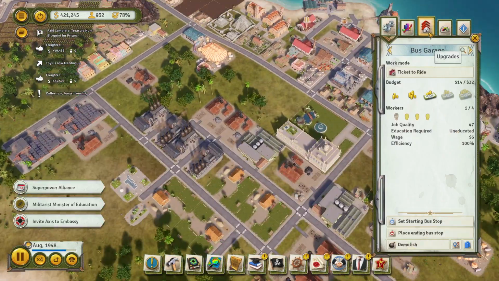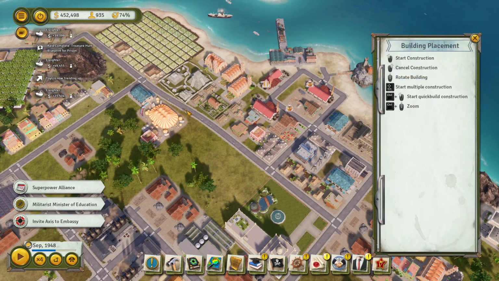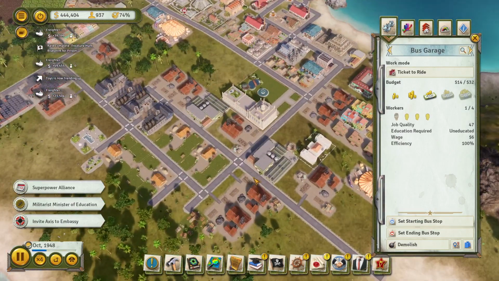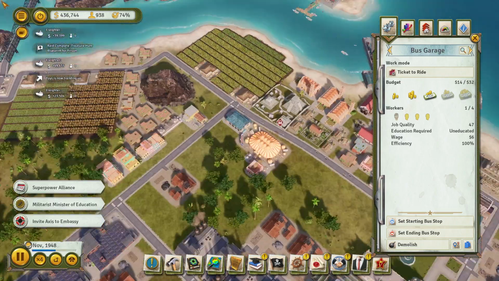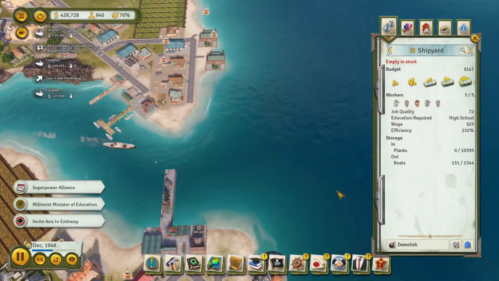I have no idea how far these people will walk, but the reason I'm doing this is just in case there's a situation where they want to get around, they have a way to do it. If they're unhappy with the level of amenities in their area, then they can hop on the bus. That's the theory. How are we doing on planks?